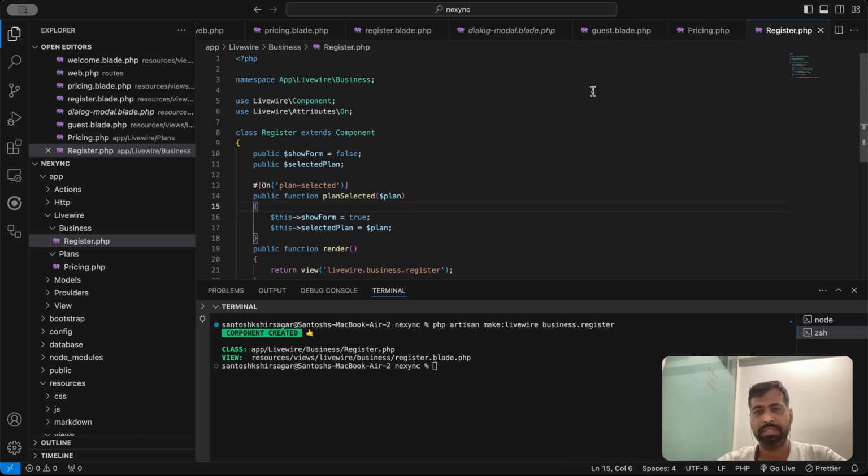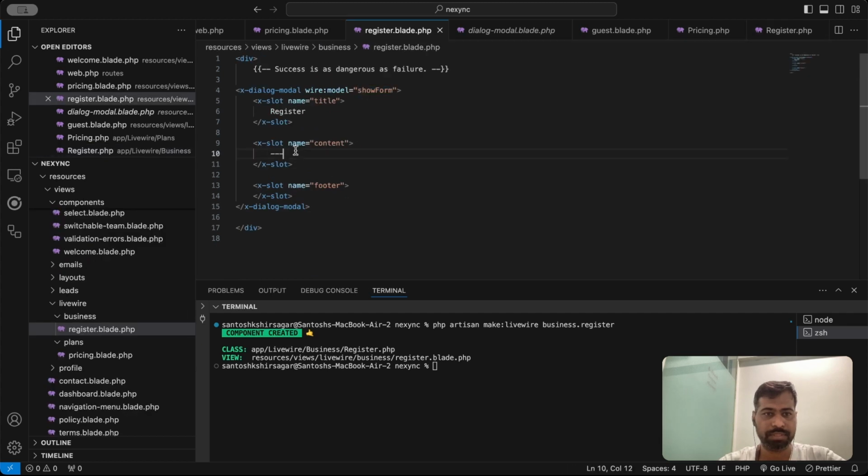Now if I go to the register view, here I can show plans and all these things. Here I will add 3 divs, basically it will be a wizard or steps.